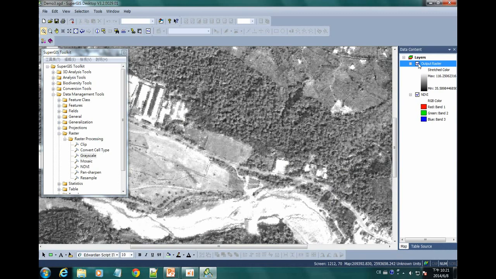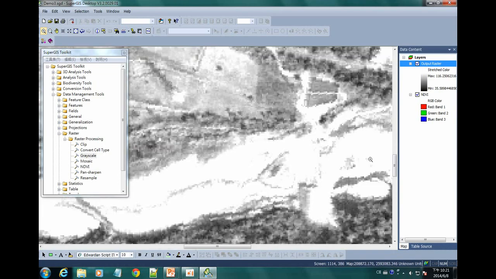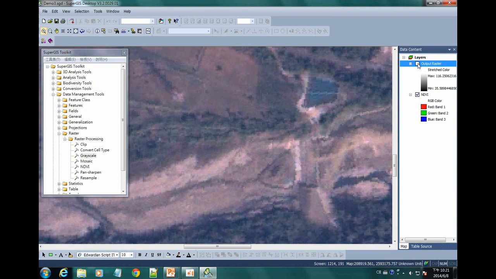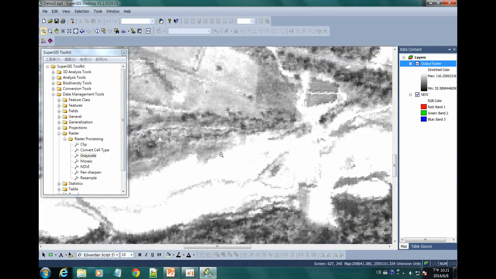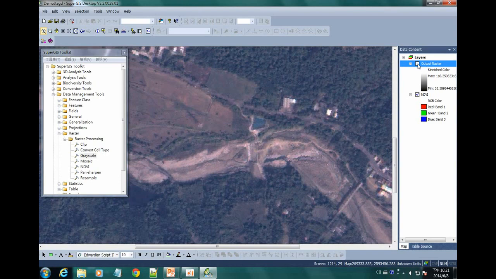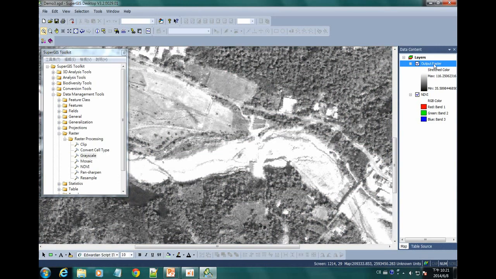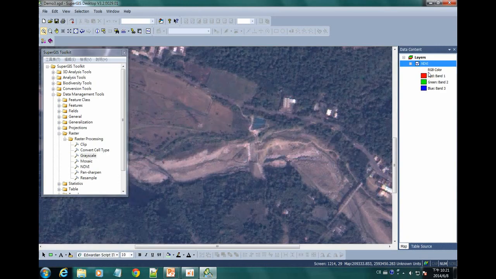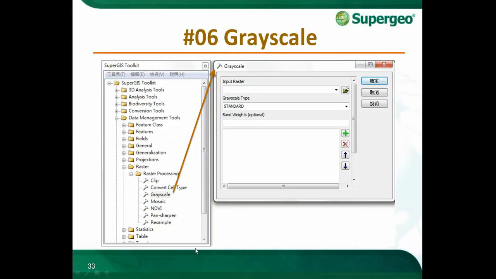If you're doing some classification of the different kinds of tree, or some classification of the land use, it will be much easier if you perform a grayscale of the image data set. So you can see that this is the original one, and this is what we perform as a grayscale. Now I'm going to remove it and head back to our slide.